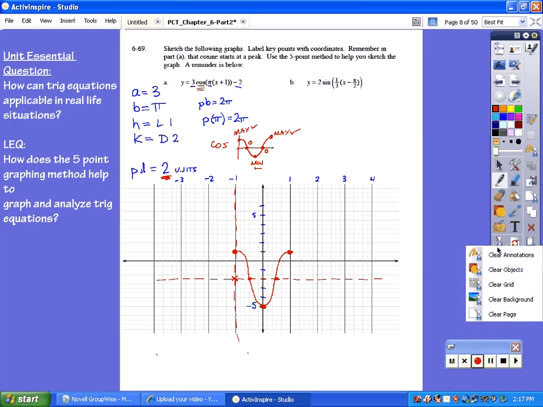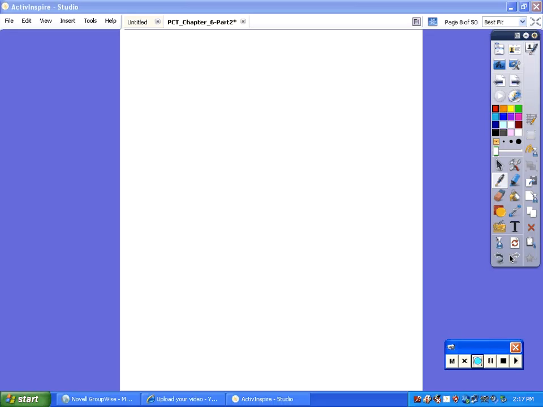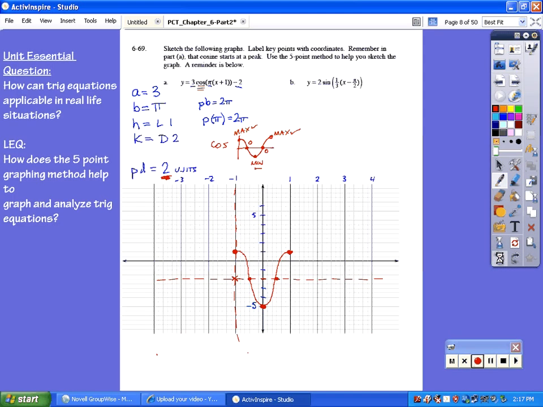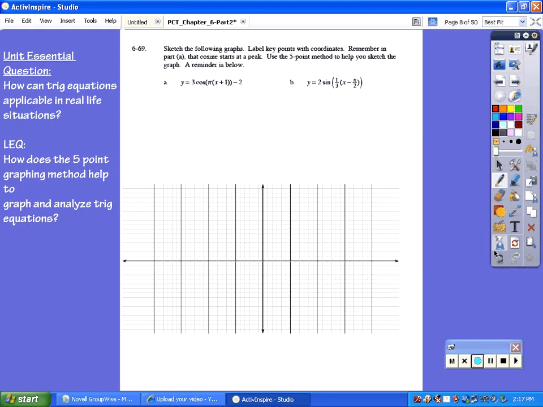Next, we'll do the graph of sine. I'm going to clear everything out. So if you needed that again, you're going to have to rewind. Let's clear. Oh, I might have cleared page. That wouldn't be good. And it might be too late. That's okay, we can undo this. Assuming my entire system doesn't freeze. Then I'm going to clear just the annotations and start over. So now we have, let's go green. There you go.